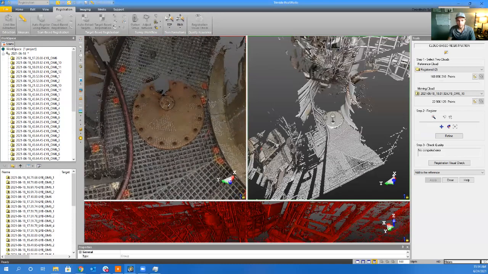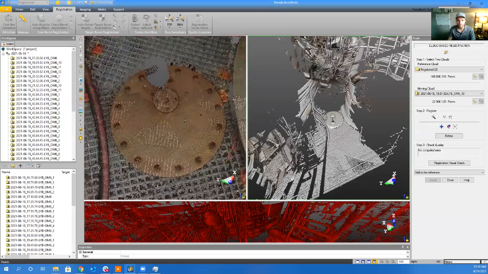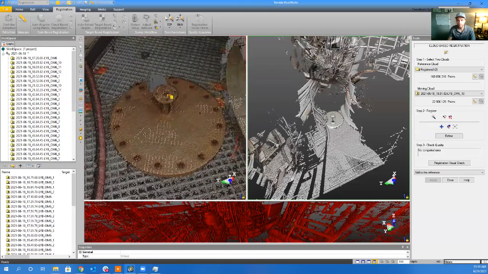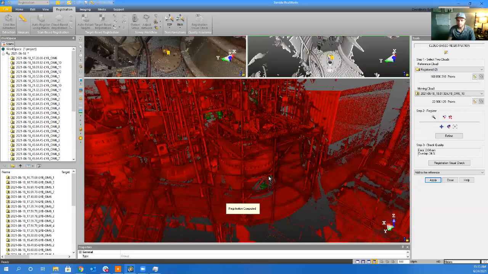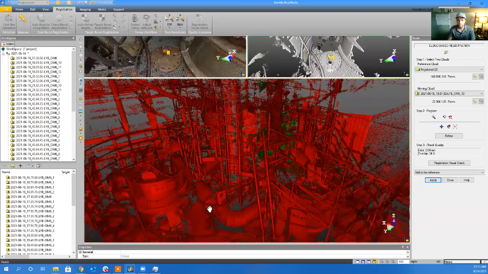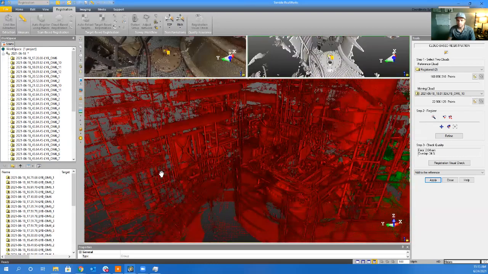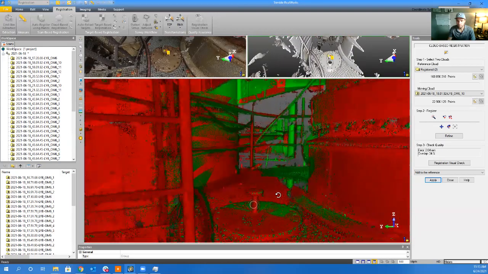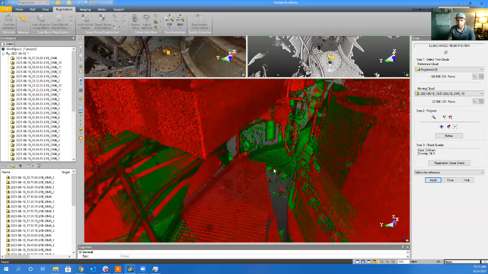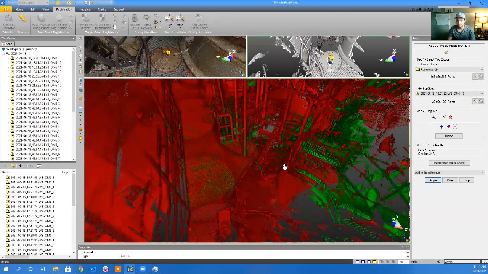We're going to hit the top of this flange. Good.